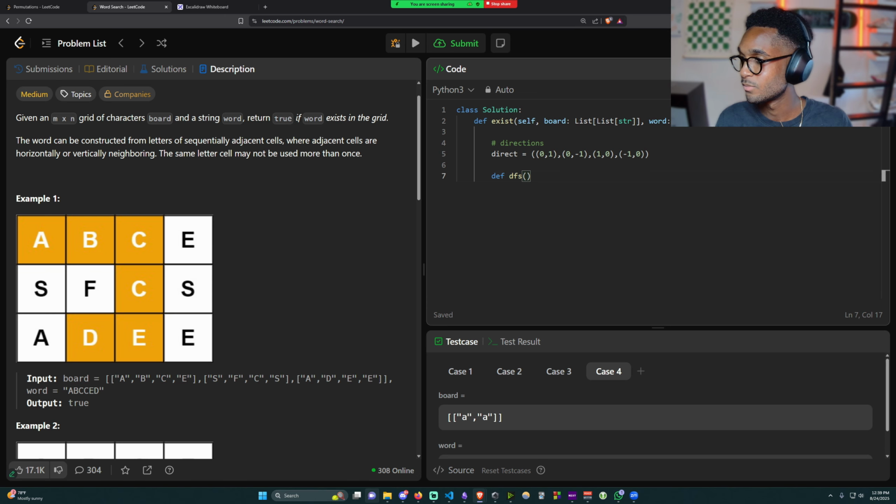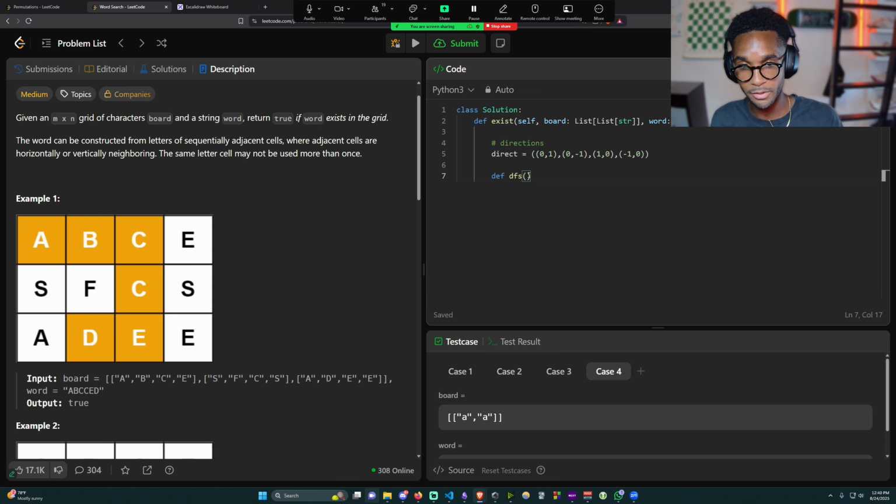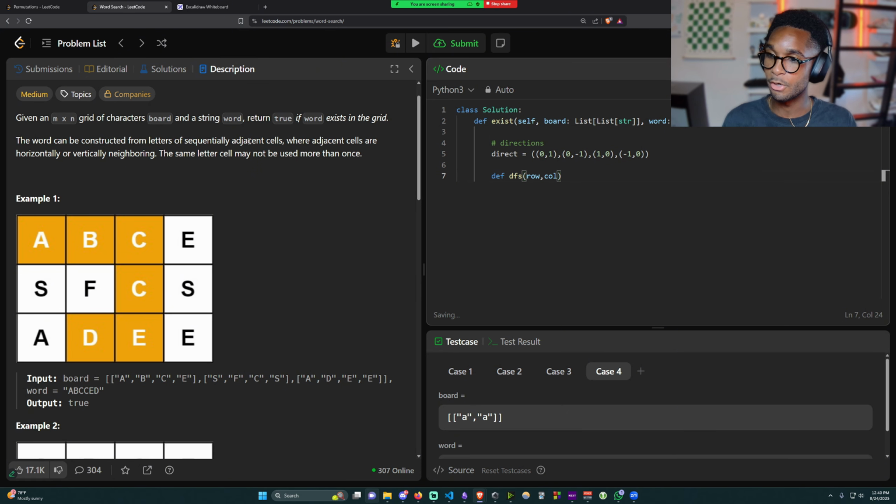Someone in the chat said rows and columns. Beautiful. So we're going to have row, column. All right, so now our backtracking function knows what cell we're at. Do we need anything else? Probably a list to store elements. Perfect, so let's call that the path. So the list to store elements, I'd say correct, because we need a path to know what words we have so far.